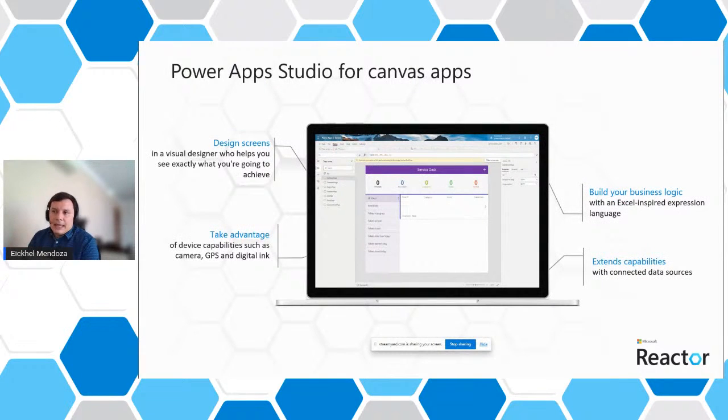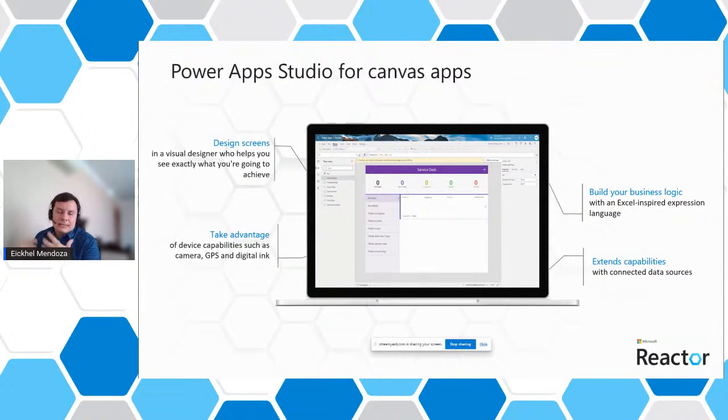And speaking of Canvas apps, because SharePoint List PowerApps is a type of Canvas apps, to build those solutions or applications, you're going to use the Power Apps Studio. As you can see, it is a really helpful visual designer because you add all the components that you need to build your application, using a canvas to add controls, buttons, text inputs, labels, just as you would build a PowerPoint presentation. You have the canvas and start building your UI as you see fit.